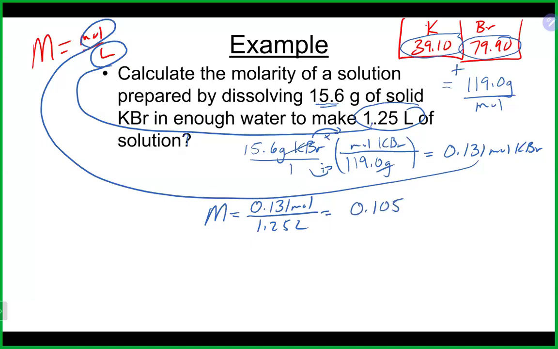0.105. Now, the units here actually do not cancel, so you could leave your answer in one of two ways. The number always goes with the moles, and it's always per 1 liter, so you could leave it like that. At this point, you could also convert the moles per liter back into the big M and leave it as a big M as your answer. You could also put KBr next to it, since it's KBr. So you can leave it either way. But here the units will not cancel. That is the units of molarity, moles on top, liters on the bottom.